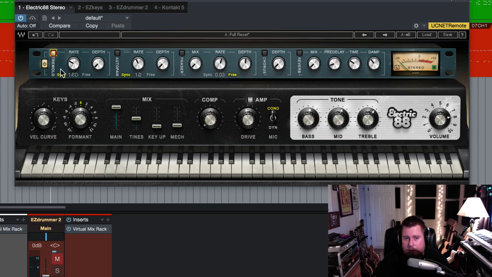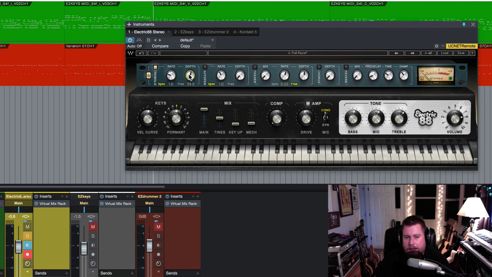First one up, we have tremolo. And this syncs up to your session, whatever the BPM is. You can lock it in. So this is a dotted eighth note right here. We have a rate knob and a depth knob. Let's check out what that sounds like. So what's cool is you just gently have it swirling underneath what you're playing, and you'll know that it will be in time with your session, and it won't get out of sync.